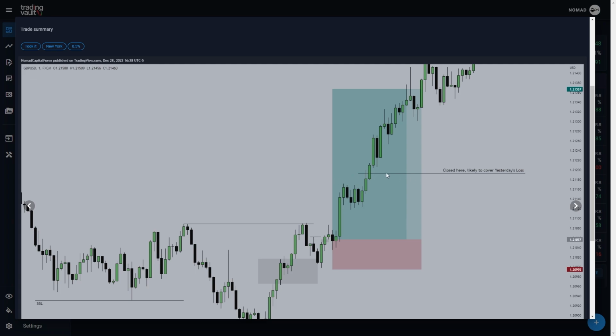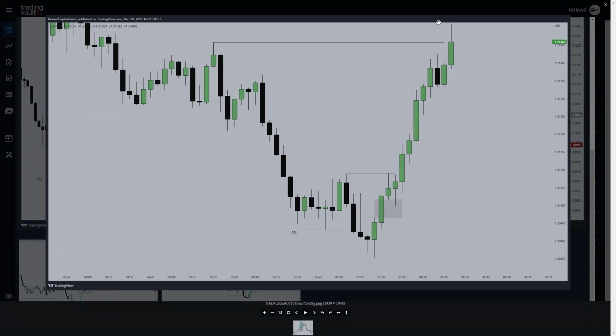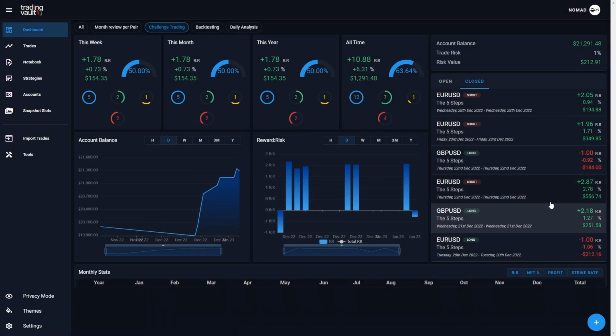And also look at where I closed. Look at where it was closed and look at how far it actually pulls away. Even on the 5 minute, we can see how far it went. I closed around these levels, right? In price, we could have easily gone above this high. We could have gone for this fair value gap that we have here. We could have gone above this high, which is buy-side liquidity. I don't think I would have gone further than this, but we're saying that we had the opportunity to take 6, 5, 4R, and I went happily for just the 2R. Just keep that in mind because we will be touching that subject later on.